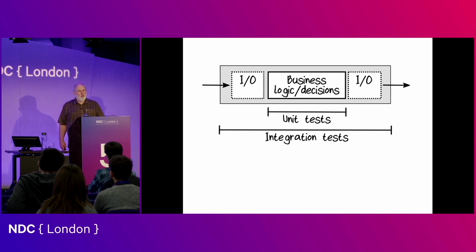If you do it this way, from a testing point of view, it's great too, because the unit tests are the stuff in the middle, and they are completely deterministic. They don't have any I/O, so they run fast, and they're very, very easy to write. And integration tests are the things with the I/O. People say, where are the boundaries between integration and unit testing? If you do it this way, the boundaries are completely obvious.